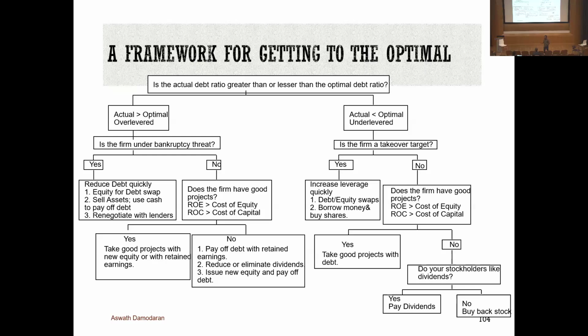The reason that matters, if you have good projects and you have debt capacity, you have a marriage made in heaven. You can use the debt capacity to get to your optimal and then get the net present values of the good projects to add on top of that. It's always better to borrow money and take great projects than it is to borrow money and buy back stock. And if you do borrow money, if you don't have good projects, then of course you have to decide what to do over time. And there's one final question.